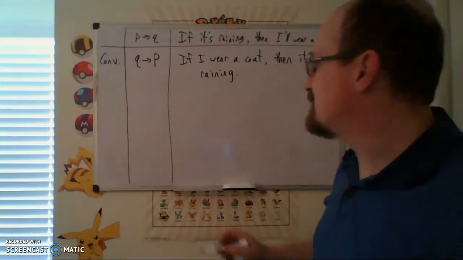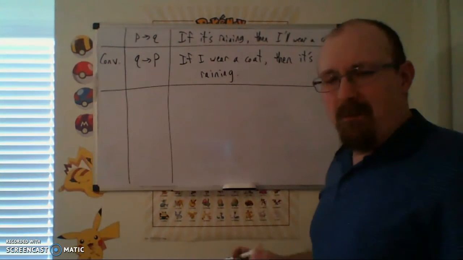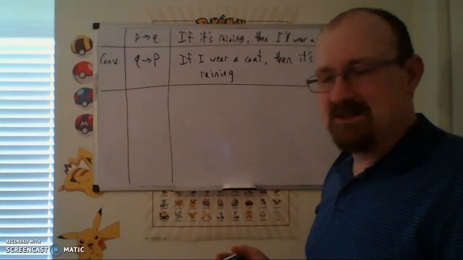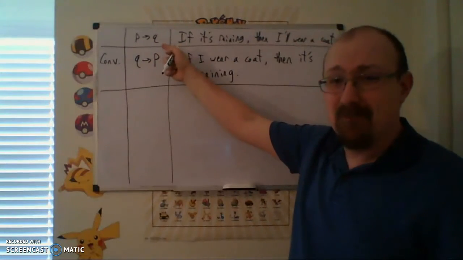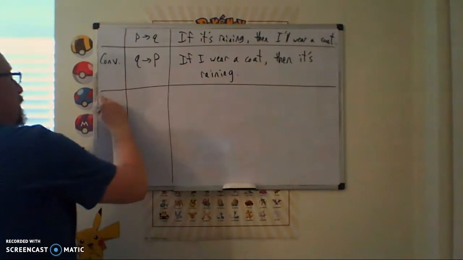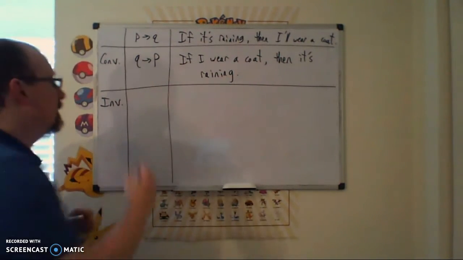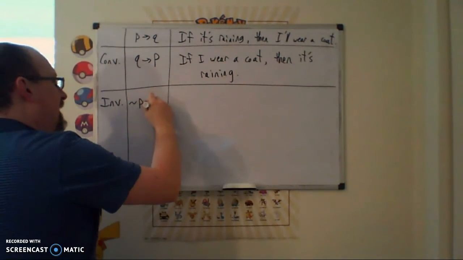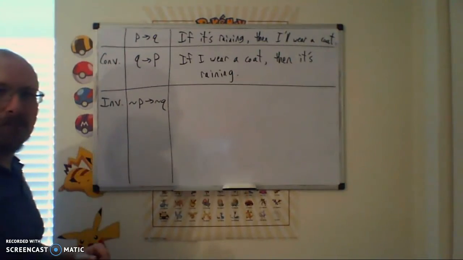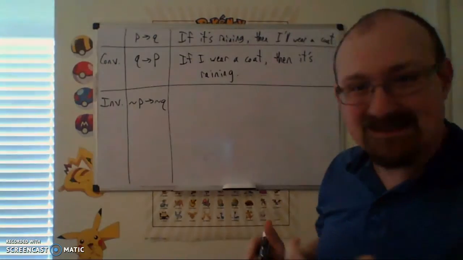That's the converse. So on the other hand, maybe you would want to apply some negations to this guy right here. We're not actually going to move anything around. We're just going to put a negation on both pieces of the conditional. If you do that, that's what we call the inverse. I'm abbreviating again. So it would look like not P implies not Q. So we got a twiddle on both sides, but P and Q are in the same place.